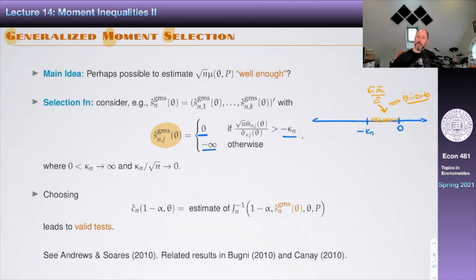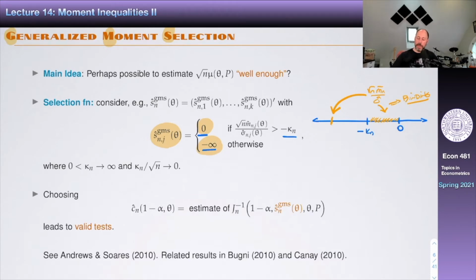Binding means mu is equal to 0. So if the moment is binding, I'm going to use 0 as a valid upper bound, because we know that if we're binding, then 0 is where we are. Now, if the moment falls over here, I'm going to assume that it's unlikely that we are binding, and I'm going to behave as if the moment is just slack.